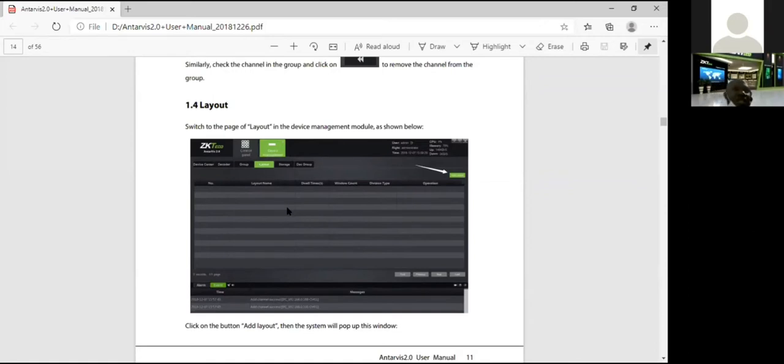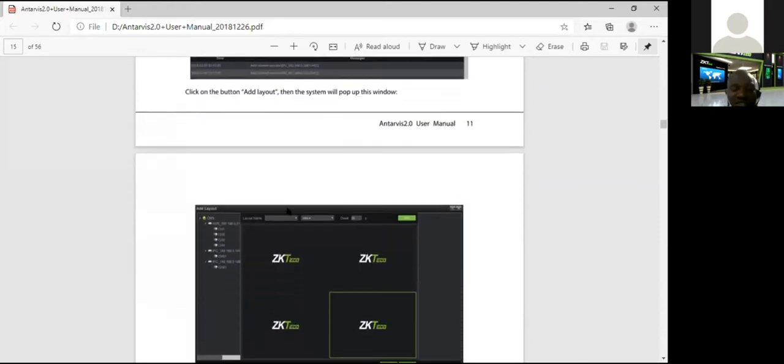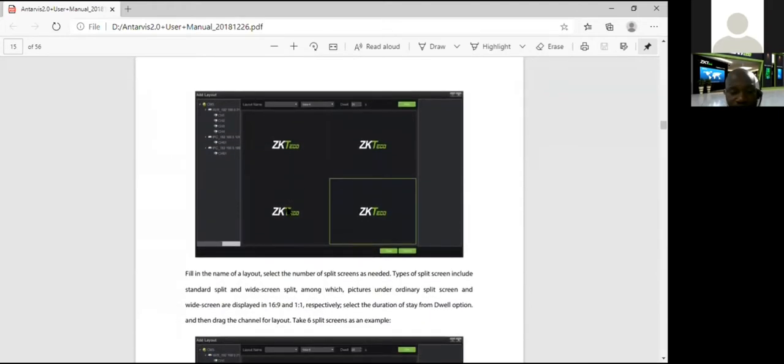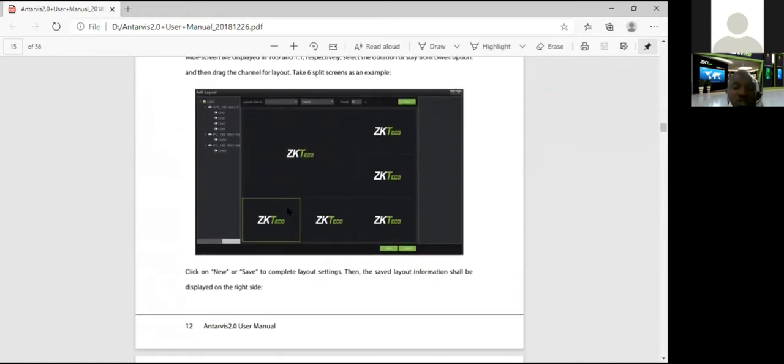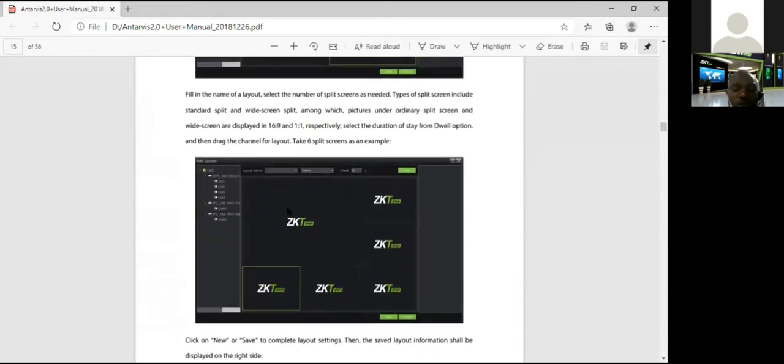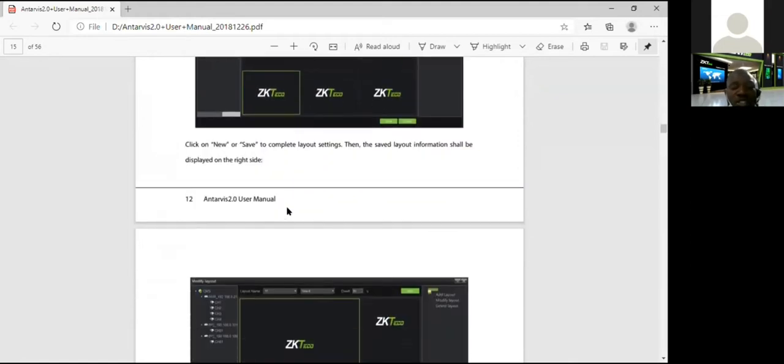You want to see camera 1 on channel 1, you want to see camera 4 on channel 2. So you can create and save a layout such that once you click on that layout, it displays the cameras the way you want. So that functionality is also available. You can also choose multiple view depending on how you want it.